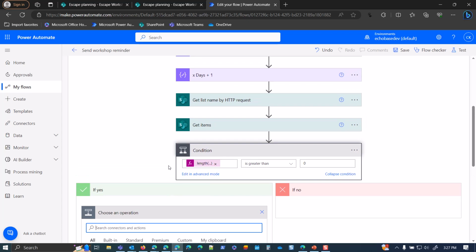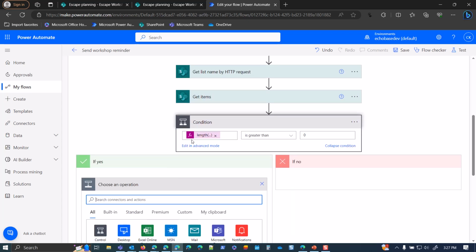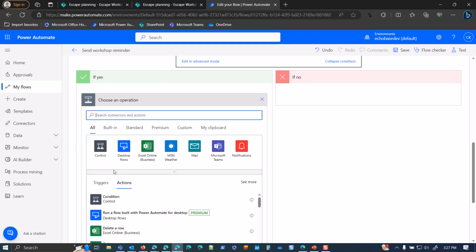So I'm going to first off get the item ID for the thing that's coming up tomorrow. And this is going to be similar to what I did in the previous video, where I got the current items and then just retrieved the one. But basically what I'm going to do here is say, again, get item.